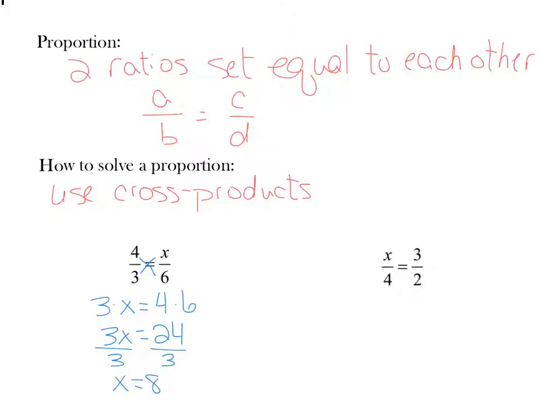We do the same thing on the other side. We multiply across using that x, the equal sign. We do 2 times x equals 3 times 4. That is 2x equals 12. If you see this part right here, you can start right here. So just 2x, 3 times 4 is 12. You don't always have to write this step. Now it's a one-step equation. We're going to divide both sides by 2, and x is 6.